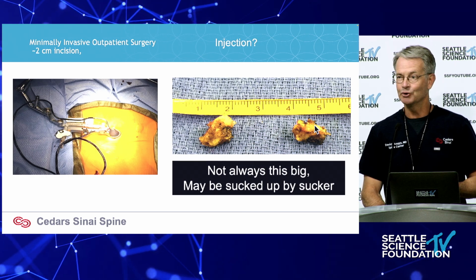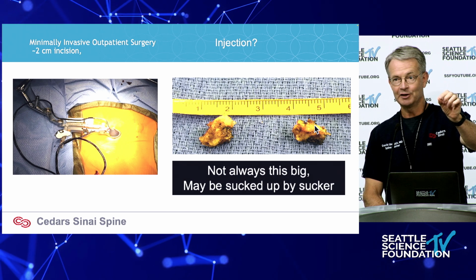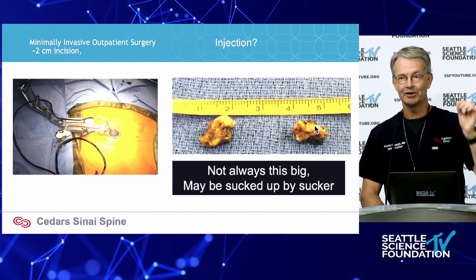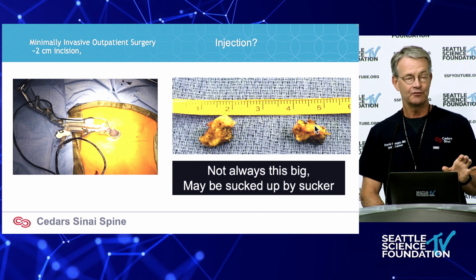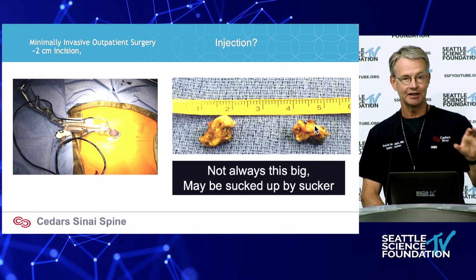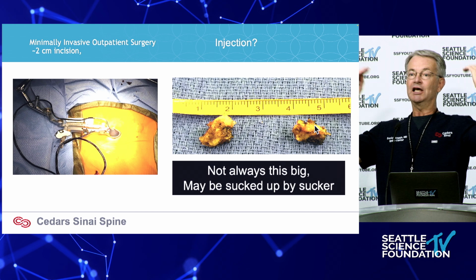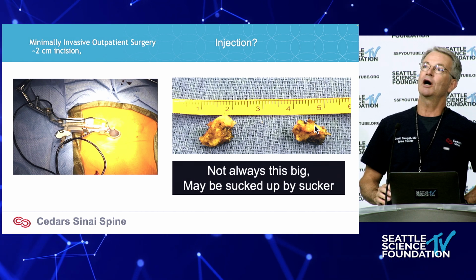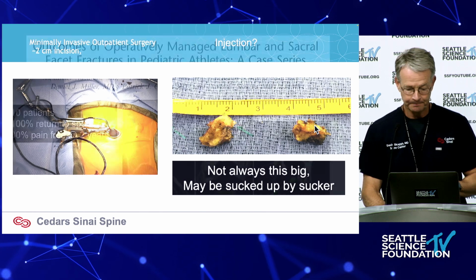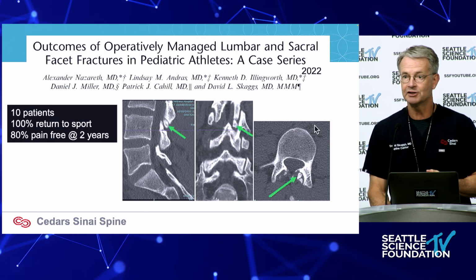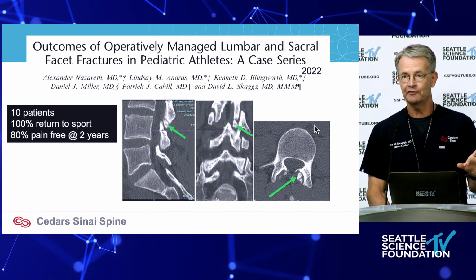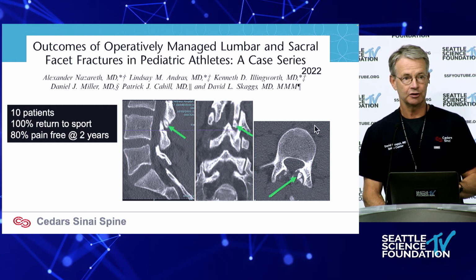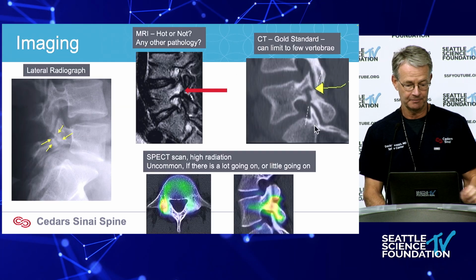People here probably know how to do it better than me. Put it in a tube, find the broken bone, pull it out. Don't have to do much more than that. Sometimes it's so small you can take them out in a sucker. So far in my experience, if there's an isolated facet fracture that's painful when someone bends backwards, 100% of the time you pull it out like, wow, thanks doc, that feels a lot better. We did follow up on some kids, and while they all feel better instantly, down the road people do have some back pain, but this certainly allows kids to go back to sports.